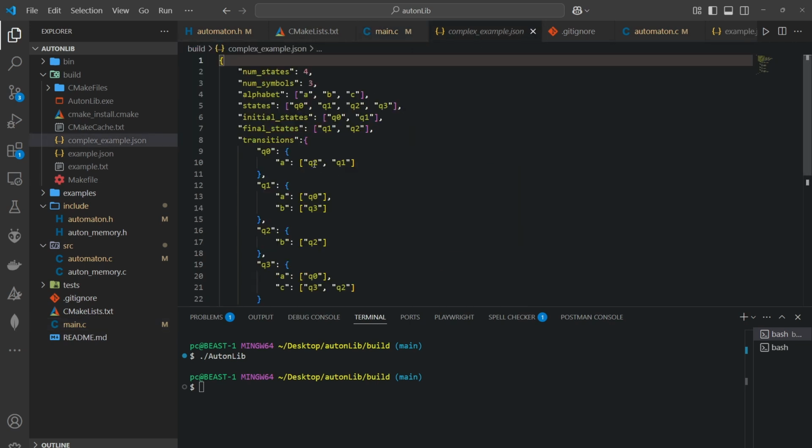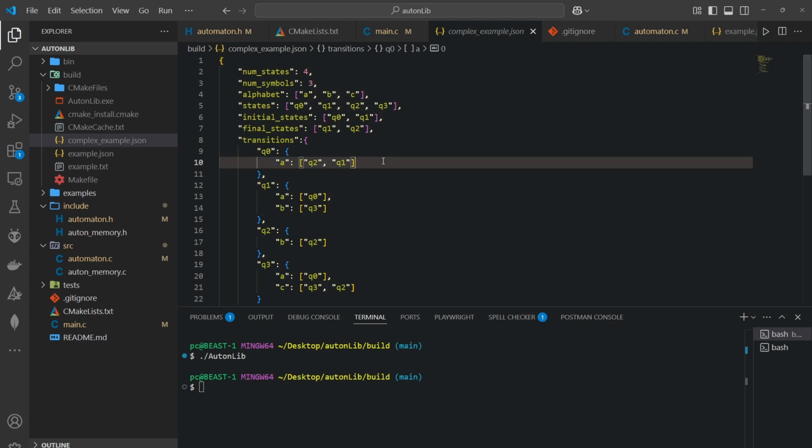I go to Q1 and Q2 because we are inserting at the head of the linked list. We are inserting a new transition at the head, so Q2 comes first and then Q1 comes afterwards. So it explains what we are seeing here.